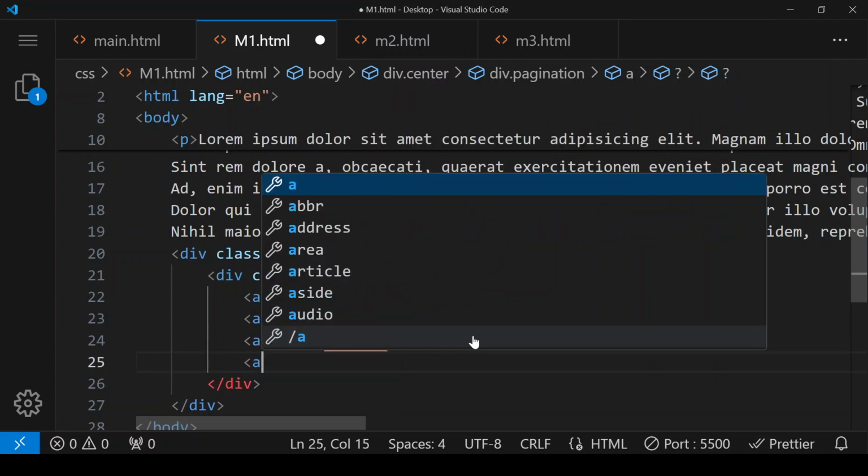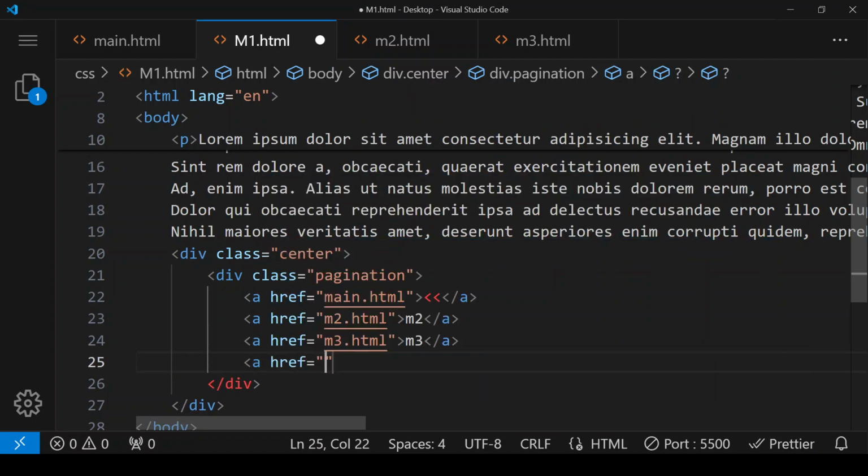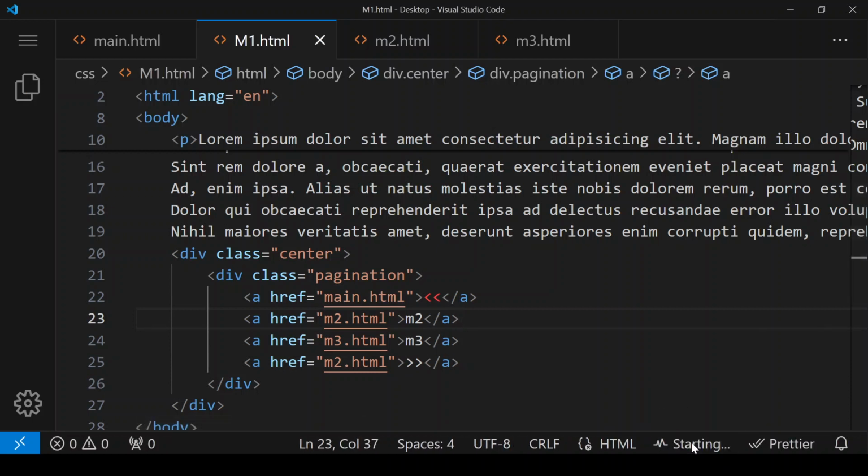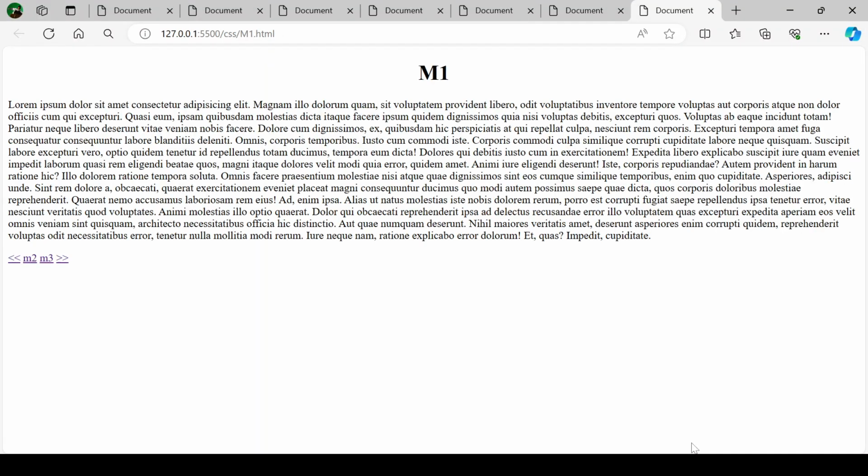From m1 we want to go to m2. So here again I'm giving m2.html, and here I'm giving the symbol. Save, and click on go live. So these are the links which we have got.